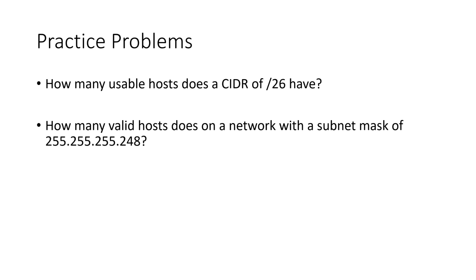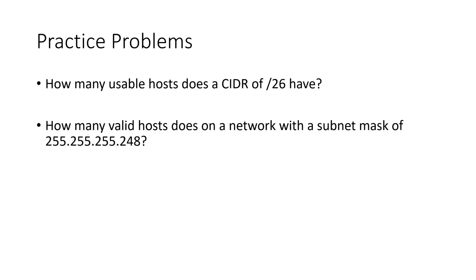Convert that subnet mask to binary, right? So it's going to be 8 plus 8 plus 8 plus, what's 248 in binary? Well, it's 1111 1000, I think. I just did that in my head. I hope I'm right. So, how many bits do you have left to hand out to hosts? Well, you have 3. The 3 zeros at the end. Those are the only 3 bits you have left to assign to hosts.